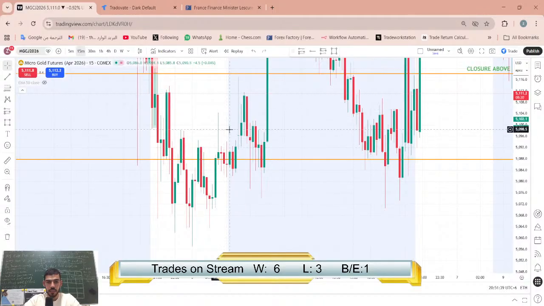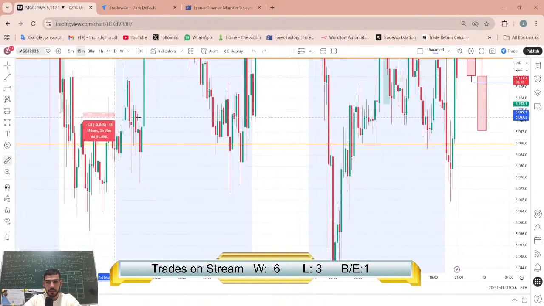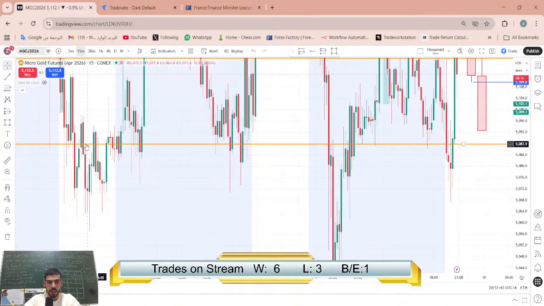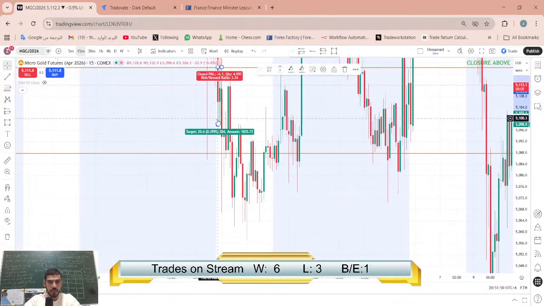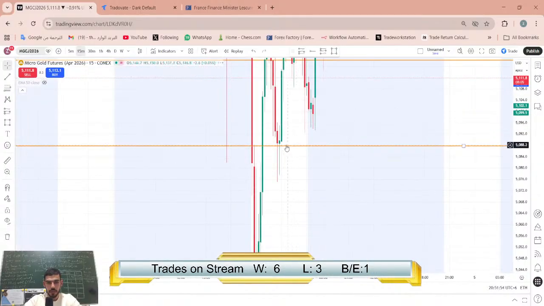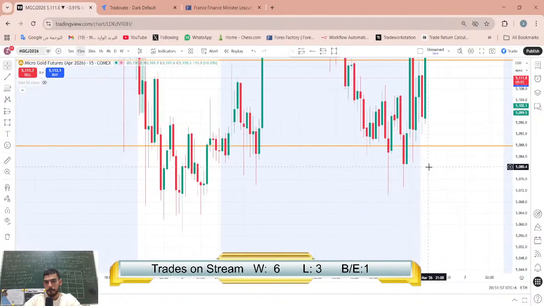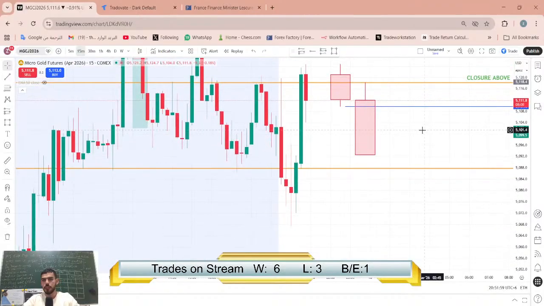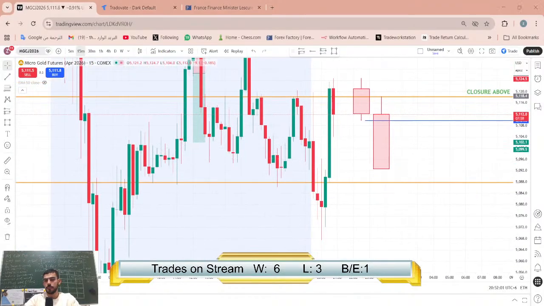Oh, look at that candle. So I think it's not bad actually. The closure above here went for about 150 pips previously. Yeah, so that's not bad too, but it's fine. It's totally fine. I don't mind this at all. I don't mind missing trades any time of the day. Stop loss on the current candle, below the current candle.